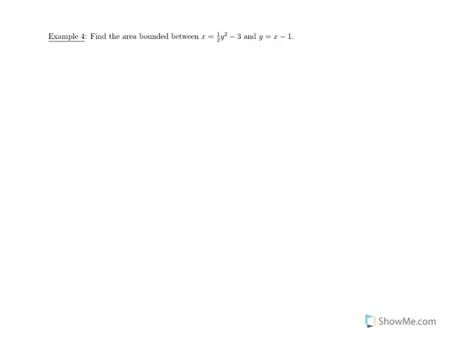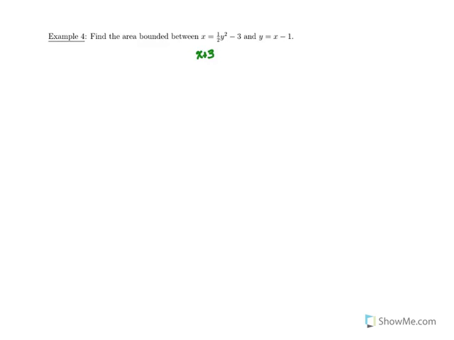So let's do one more problem for this section. The area bounded between x equals 1/2 y squared minus 3 and y equals x minus 1. First off, this function x equals 1/2 y squared minus 3 is a little bit awkward. It's written as x equals instead of y equals. Let's just see what happens for this problem. Maybe the first thing that we want to do is write this as y equals something.